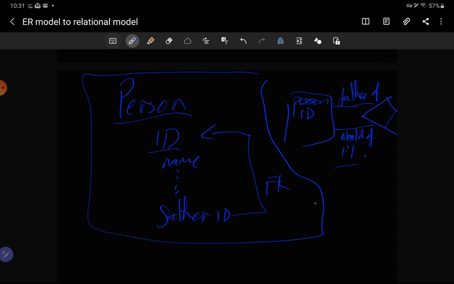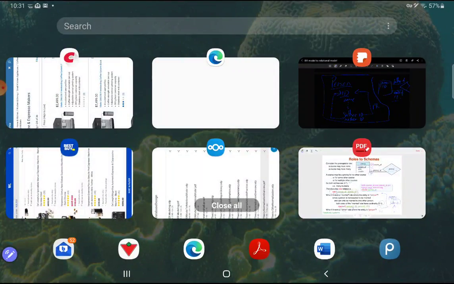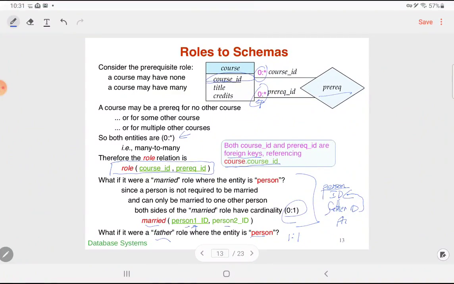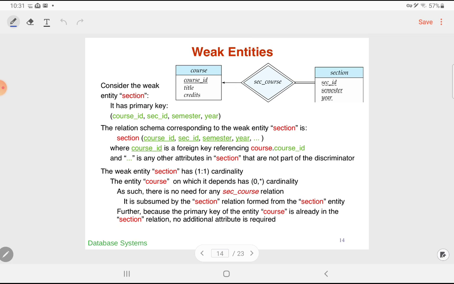That's worth thinking about. You can have a foreign key relation, even multiple foreign key relations, from a table to a table. Now that has implications in terms of how do you load the data. Because if you're enforcing your foreign key relations as you load your data, you will have an issue. So, point being made, there may not even be a separate relation, depending on what the nature of the relation is. Let's talk about weak entities.